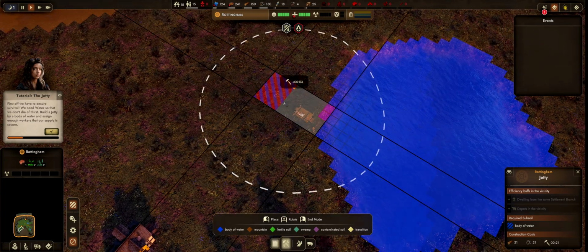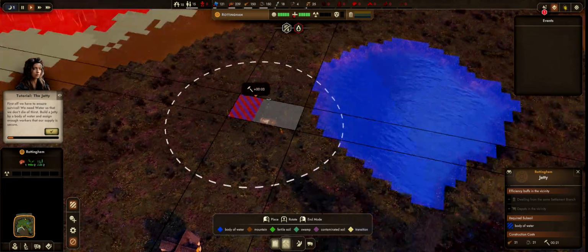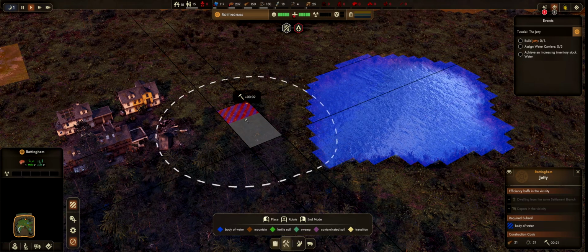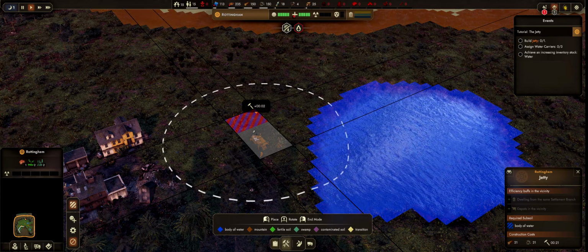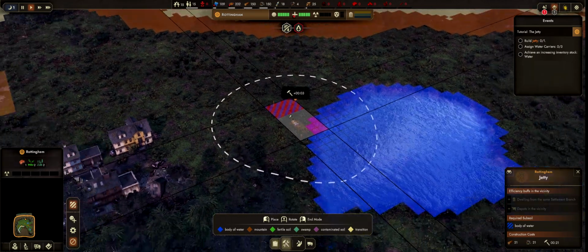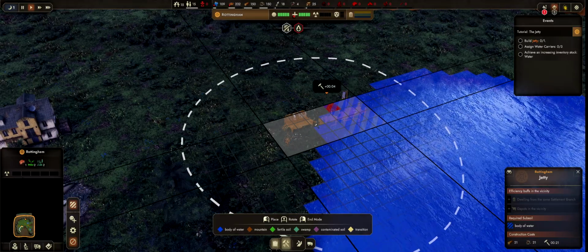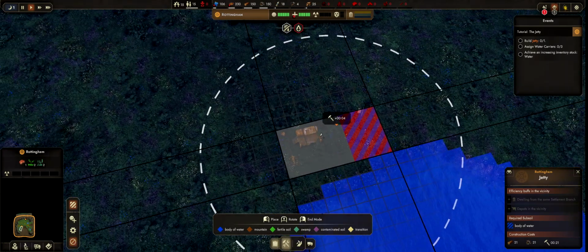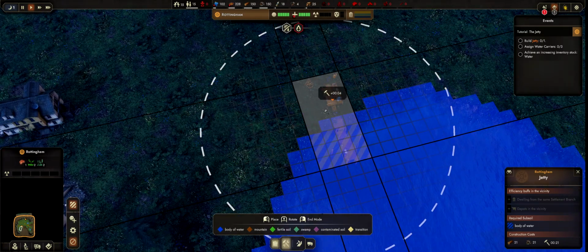How do I rotate this? I don't understand how to rotate this. I'm pressing the middle mouse button, but maybe it doesn't work consistently, I don't know.